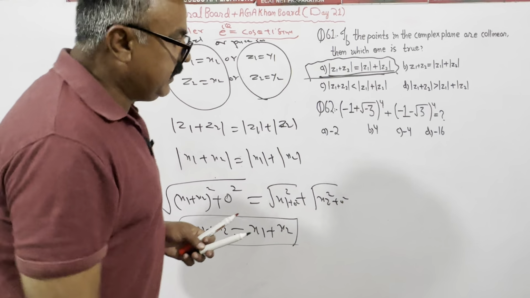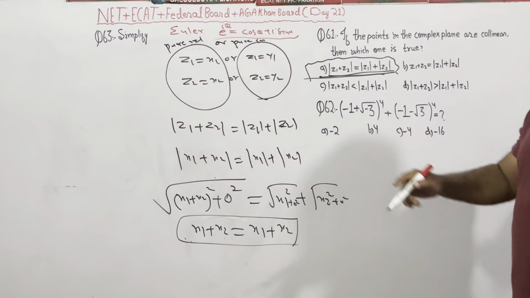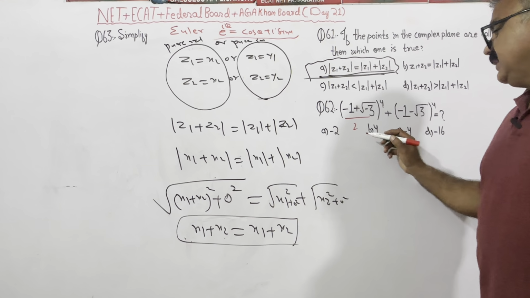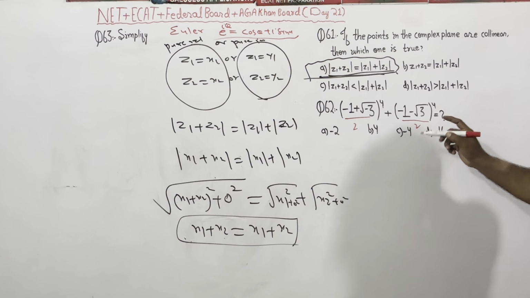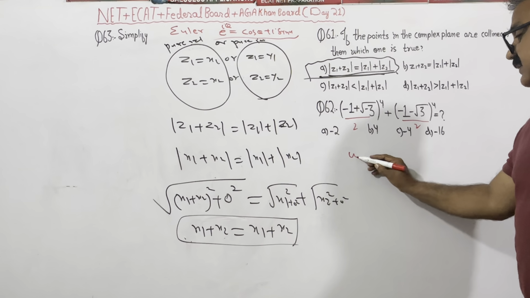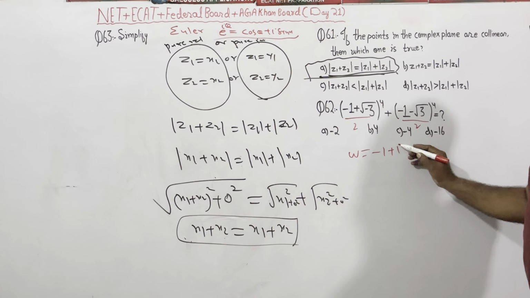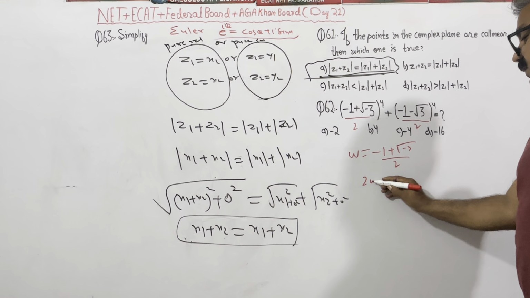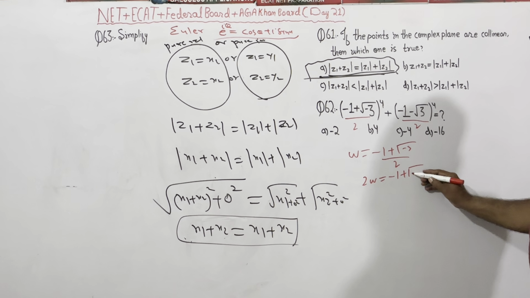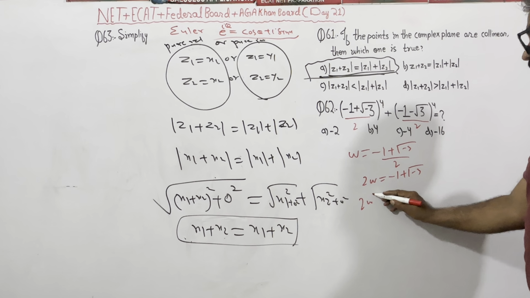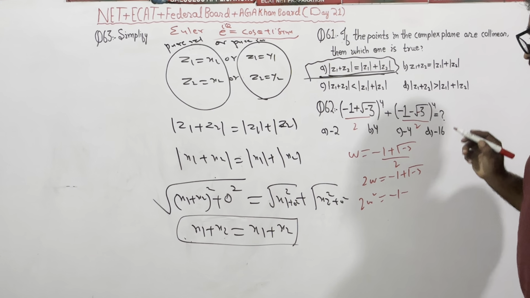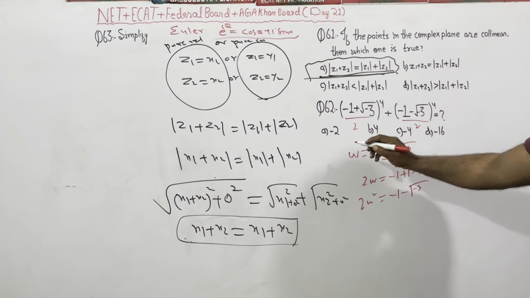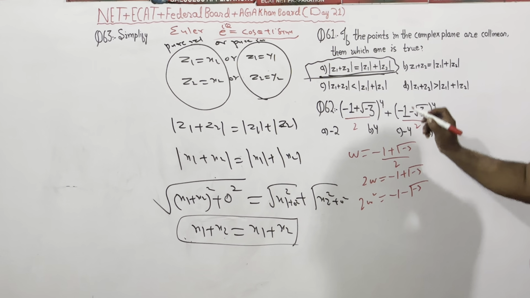Okay, question number 3, the final one. Look at this. That is the value of omega, but the 2 from the denominator is missing. That's the value of omega and that's the value of omega square, but the 2 is missing. The value of omega is equal to minus 1 plus root 3 iota over 2, so the 2 has been shifted here. 2 omega is equal to minus 1 plus root 3 iota. In the same token, 2 omega square is equal to minus 1 minus root 3 iota. There should be a minus; I had forgotten. So instead of this, I can write 2 omega, and instead of this, I can write 2 omega square.